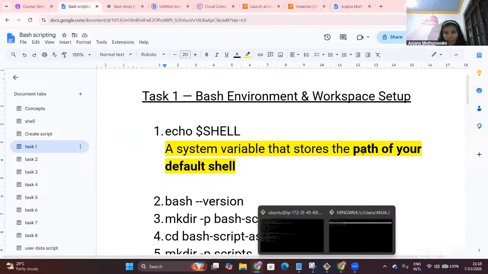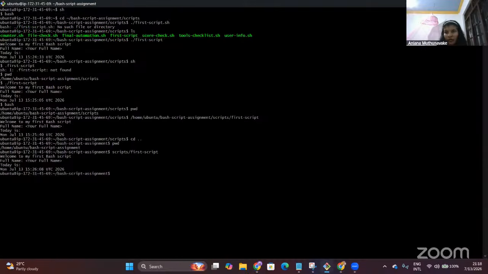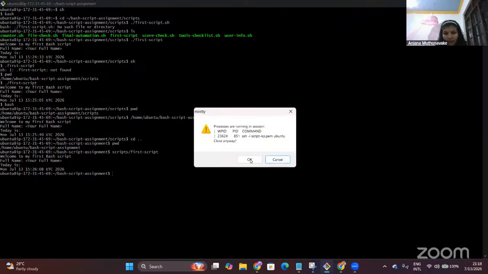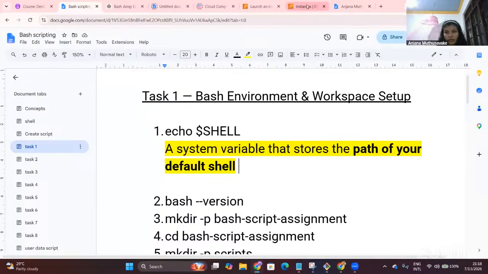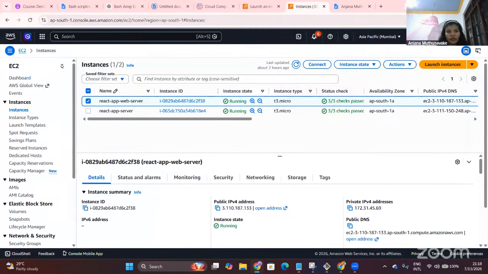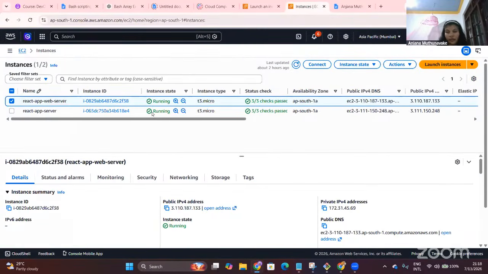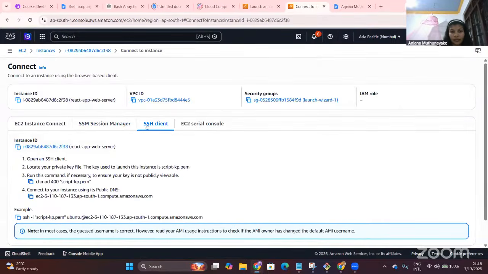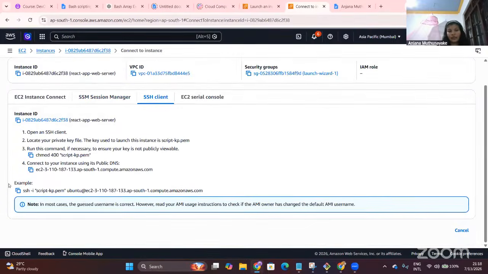Okay, I will close this. I have already created a web server EC2 instance in my AWS console, so I'm going to connect to it. Click on connect and select SSH connect. And I'm copying this one.